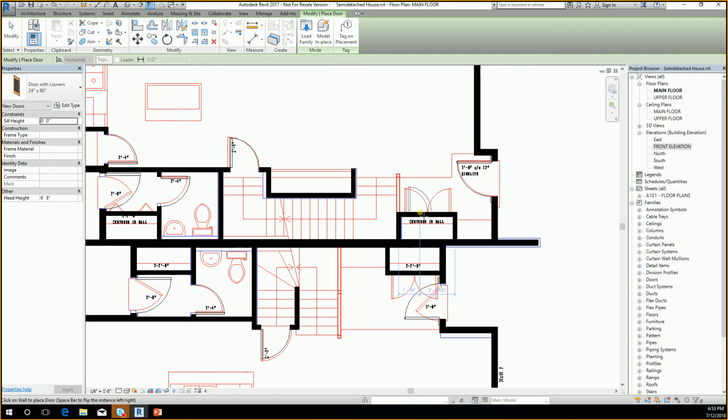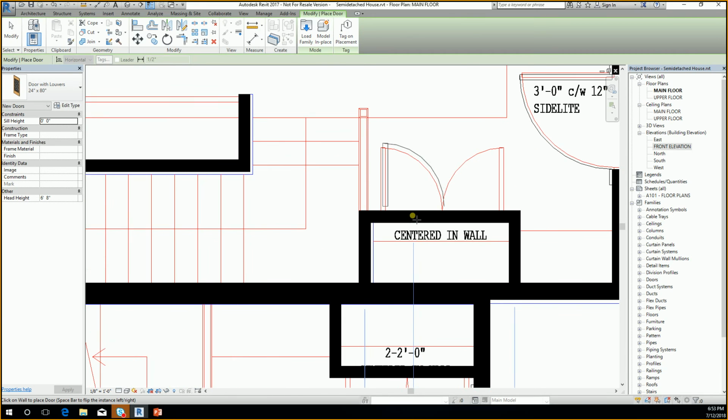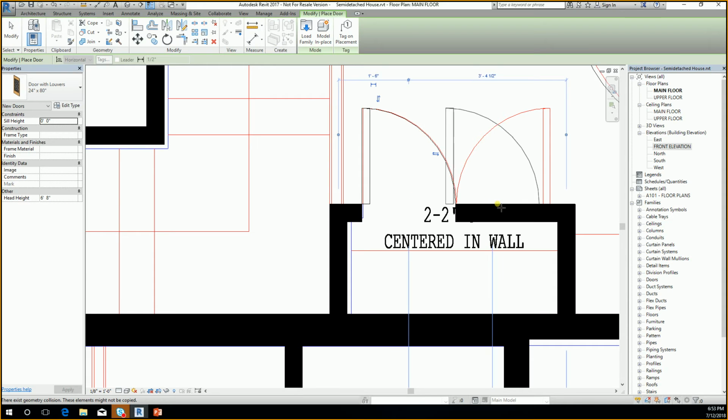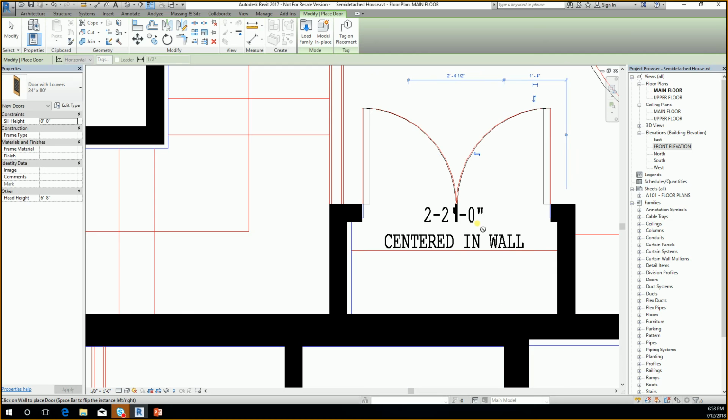And when you're inserting a door, once you have the mouse over the wall that you want to use, if you press the space bar key, as you see, you can flip the swing of the door, right? And also, if you move your mouse closer to one of the faces of the wall, then the door swings in that direction. Or if you go closer to the other face, it swings in the other direction. So that's very useful when you're inserting doors. And then insert this one here, and this one right here. Okay?